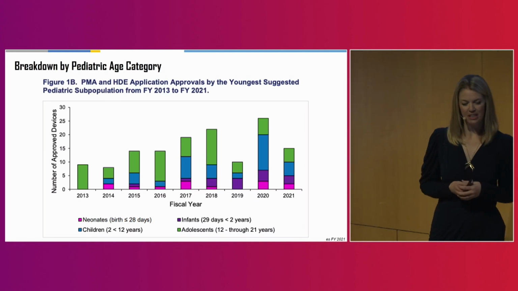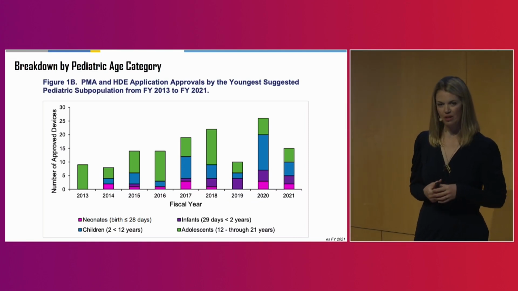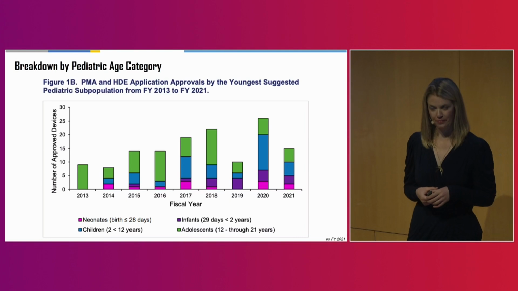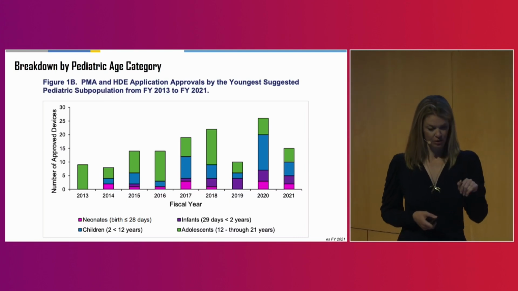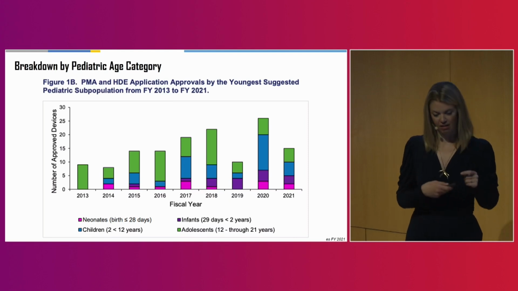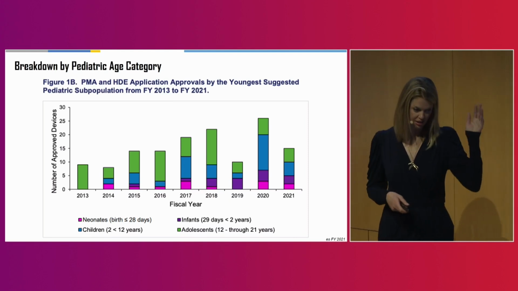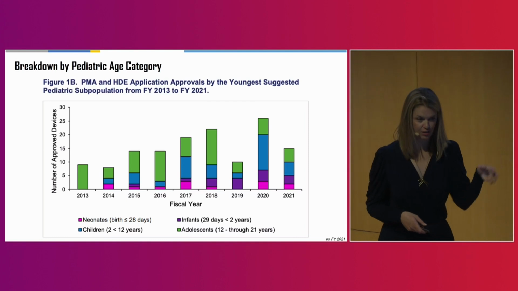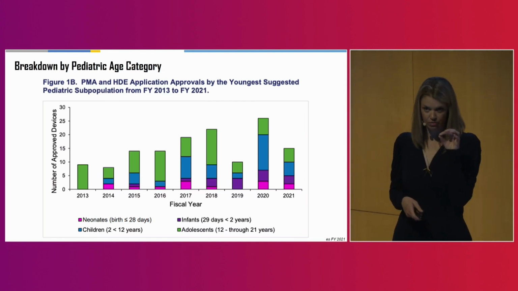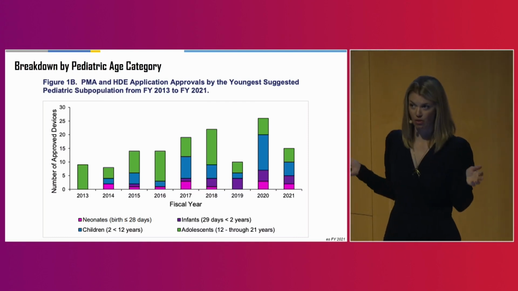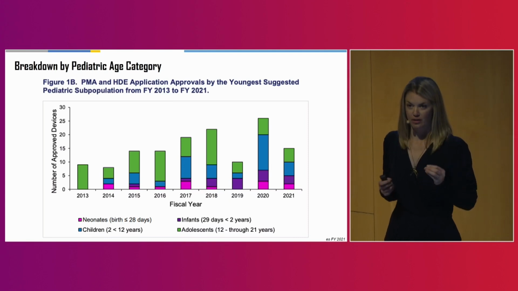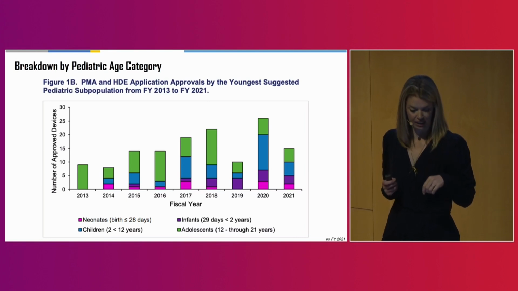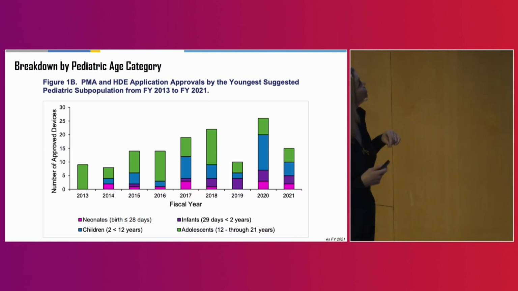This is what's happened since then. So this was the report that they put out in 2021, okay? So you can see data all the way up to 2021, and it looks pretty good. On the y-axis are years, and on the x-axis is number of approved devices. Before, I showed you it was maybe 1 or 2 a year, and now it looks like it's more, right? I want you to ignore the green bar, okay? And just look at the pink, purple, and blue bars.